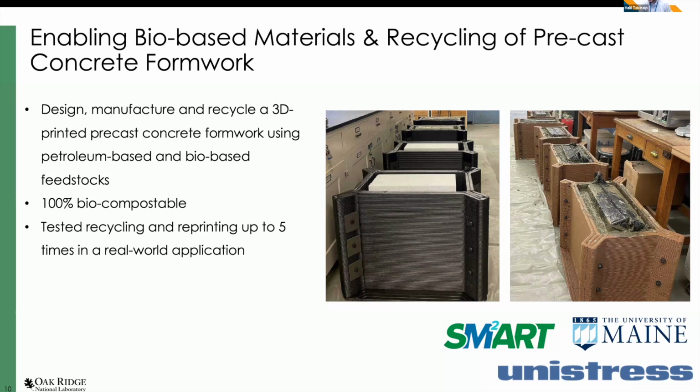So in this project, we are investigating recycling of these materials and then reusing them in a similar application to see how the material properties are changing. For this project, we were utilizing 2 different material feedstocks. One is carbon fiber ABS, which is a petroleum-based system, and the other is a fully bio-based wood fiber PLA system. So in this project, we are printing these molds.